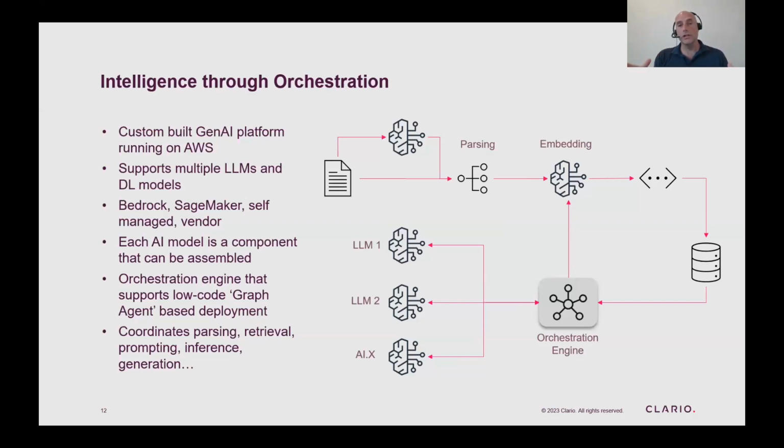So we can specialize our analysis through that orchestration of different LLMs, but also different deep learning models, such as image to text understanding. So you combine all of that into one process. And we're using components, yes, like Bedrock, like SageMaker, and also have some self-managed AI services that we built and that we are running in our cloud platform. So assembling all of this together allows us to achieve extremely high accuracy results, right?